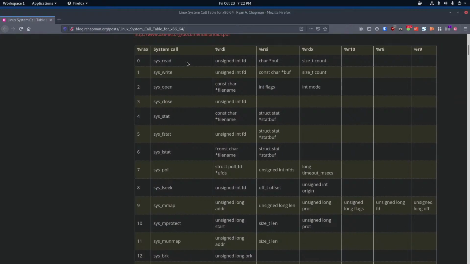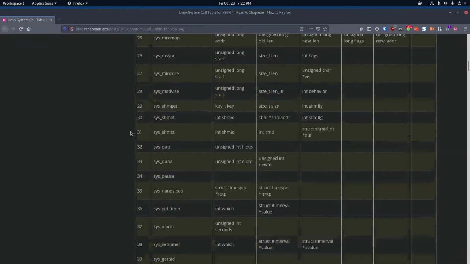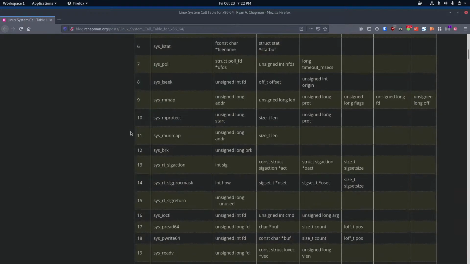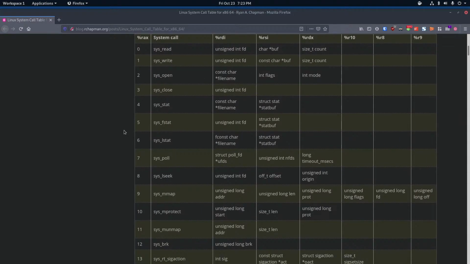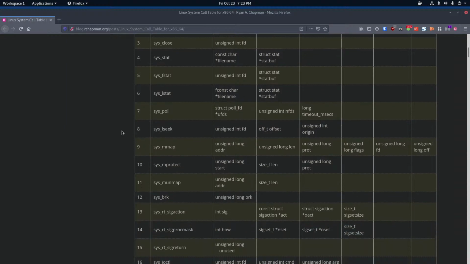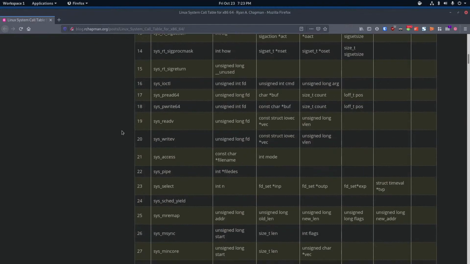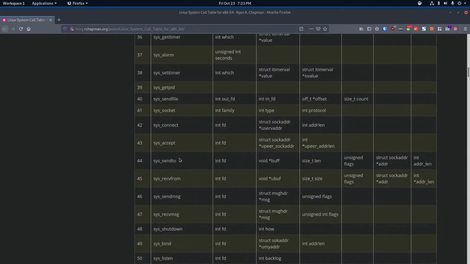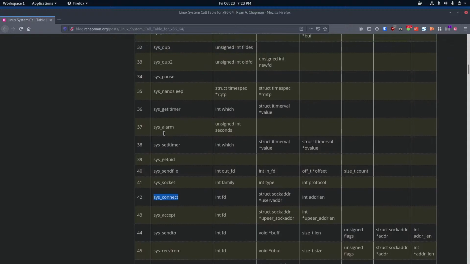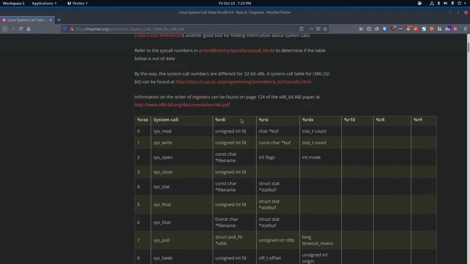This particular one is for 64-bit Linux, but there are other ones for 32-bit Linux. It's not as well documented for other operating systems just because they are not open source, and so they're much more prone to change, and you really need to work to get those system call numbers. But we can see there's a ton of system calls, and we can also see that these system calls take arguments, and they do that through these registers that you need to set.